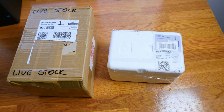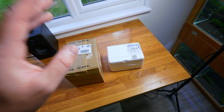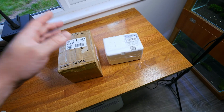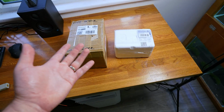And here we have our shrimp inside these boxes, which arrived today, and we should have 20 and 10 PRL shrimp inside. I ordered them from 2 different sellers. The reason for that is because I want to improve the shrimp's genetics straight away. It's always a good idea to mix your shrimp from different breeders. So enough talking, let's open them up and see what we got inside.